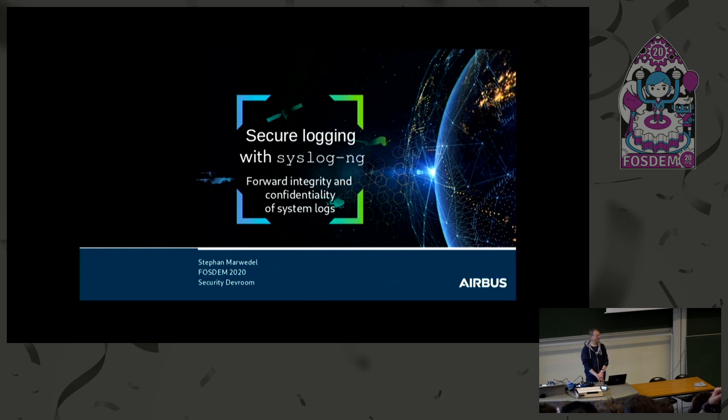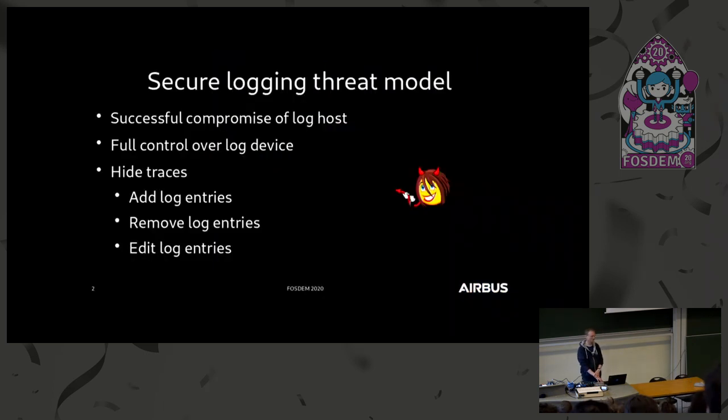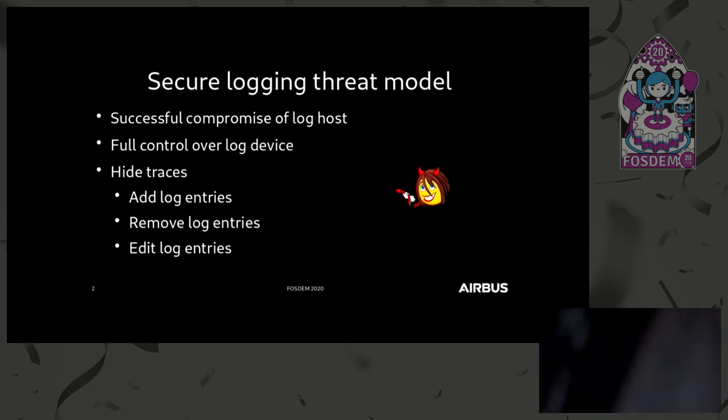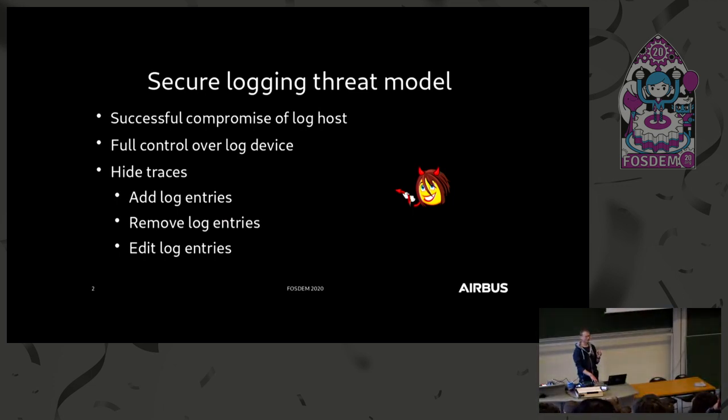And before actually coming to the topic, I want to explain what we want to protect against. So what is actually the threat model? Forward integrity and confidentiality is about securing the log host against attackers that gain full compromise. Currently, if an attacker is able to compromise your system fully, he can mess up the logs and try to hide his traces. For example, he can delete files, he can delete individual log entries from your file, he can even alter individual log entries, and you will never notice it if you have no security mechanism attached to your log file. Typically you open a log file, you can delete one line, and you will never know that it was there originally. So that's what we want to protect against.